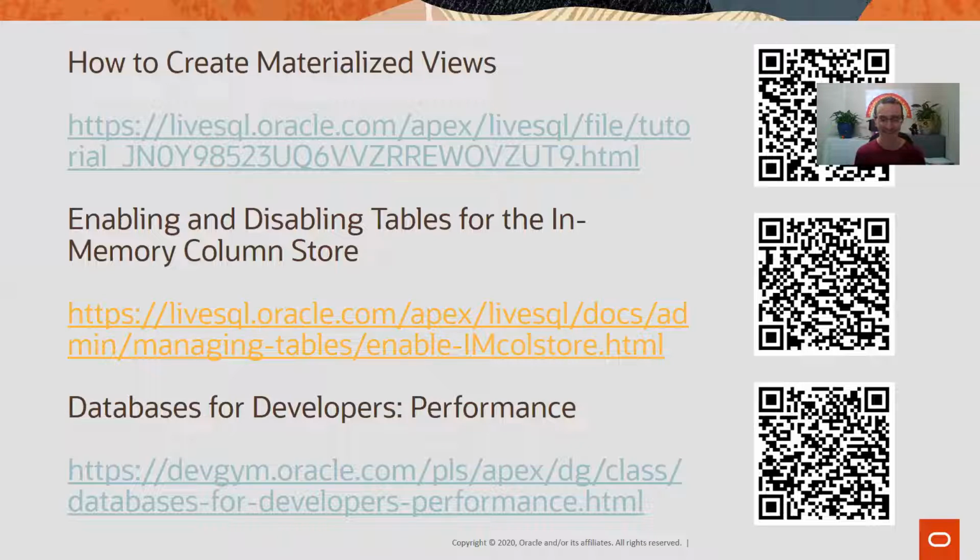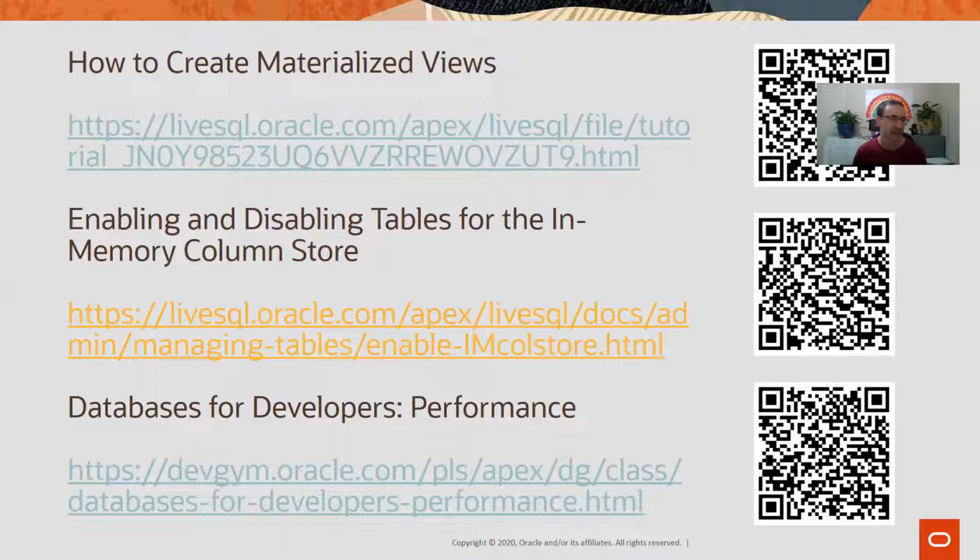There is on the database ideas forum a suggestion that we include create assertions in Oracle database, which would remove the need to do this. But hopefully we'll have it one day. You can read the full discussion of it there. But if you want to enforce those multi-row constraints, go for it. And materialized views are basically the only generally applicable way of doing this at the moment.